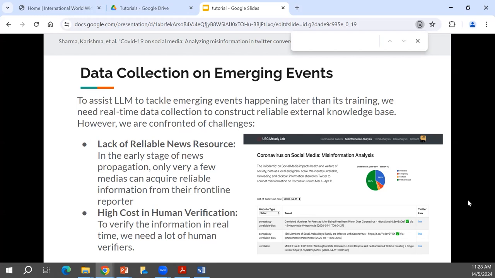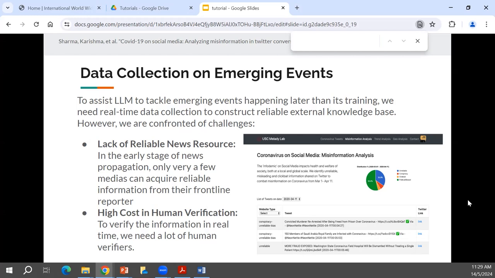As we all know, for any machine learning or AI models to actually work, we need to get effective data in sufficient amount in order to train the model. So one of the major challenges we're facing for misinformation is basically that the topic will change over time. And therefore, whatever data we collected before may not necessarily be the best and most effective data sets to train on the most urgent and timely topics on misinformation.